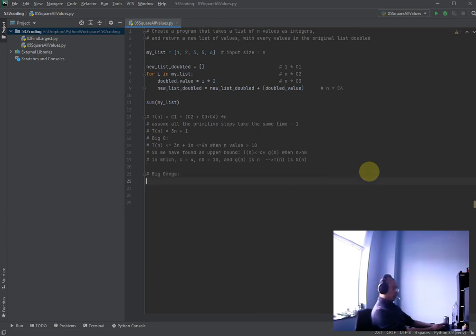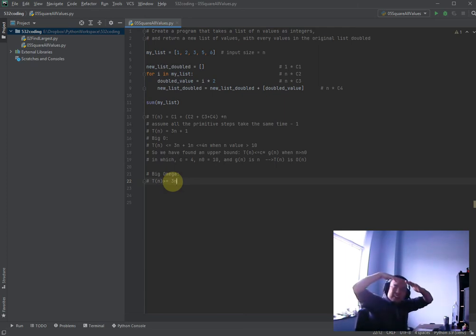For the big omega, we start from the Tn again, but we want to have the lower bound instead of the upper bound. For the Tn, now instead of finding a polynomial which is higher than Tn, we want to find a polynomial which is slightly lower than Tn. So how can it be? Oh, I see an easy solution. Because Tn is 3n plus 1, right? It's always going to be greater or equal to 3n. How do you like that?